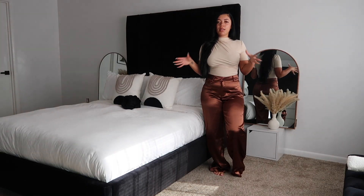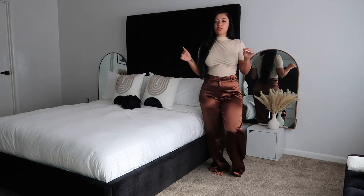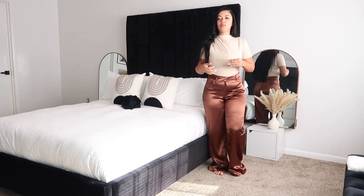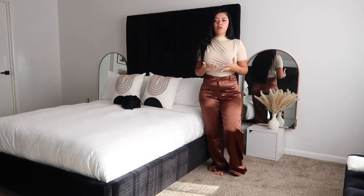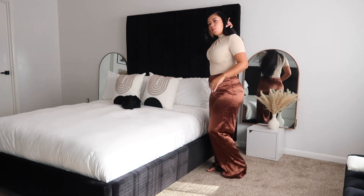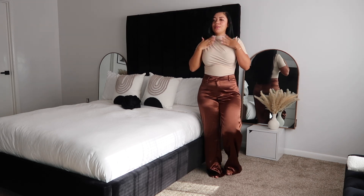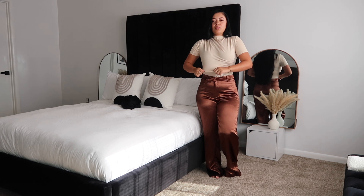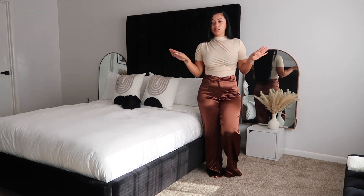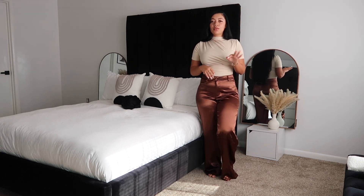This is the first outfit I tried to piece together. I love it — you can wear this out to dinner or to work to keep it cute and classy. The top is in this beige color with ruche detailing at the top and on the side to give a little line look. It's kind of like a mock neck, so keep that in mind if you don't like anything on your neck. It's not super stretchy but not tight either, so get your true size or maybe one size up.